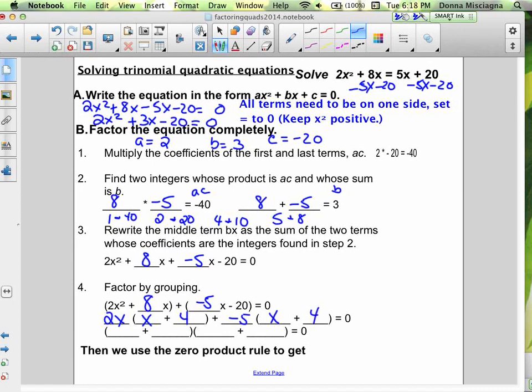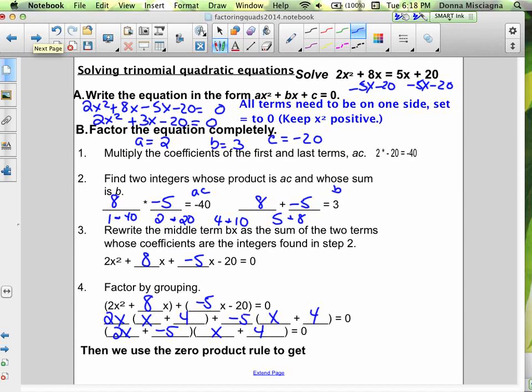This time I'm going to list what we pulled out first. So we pulled out the 2x plus the negative 5. And the other factor is the repeating x plus 4. All right, so the repeating is one, what you pulled out is the other. Now it looks just like distribution, right?